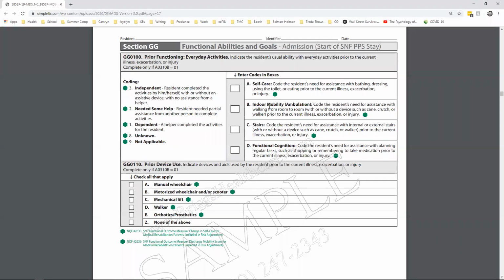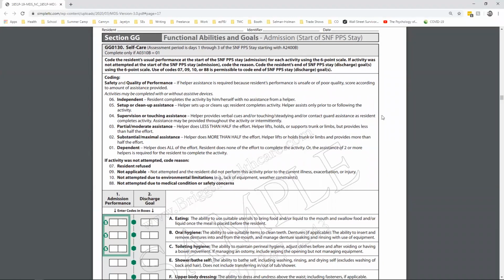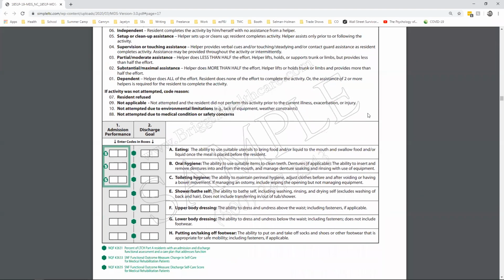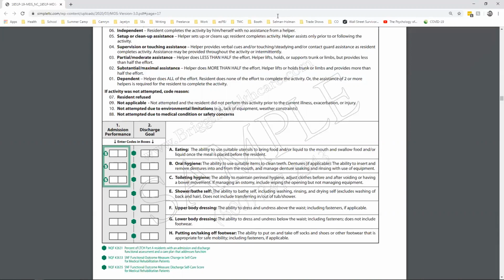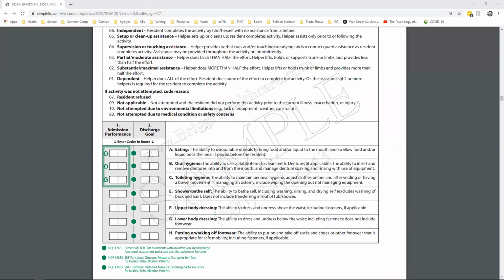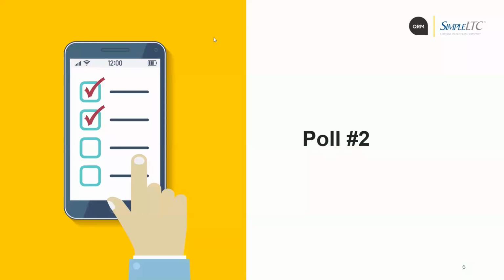So then as you go scrolling through a little bit to the next section on the MDS, you're going to see how it lays out section GG. You see the PDPM GG items are outlined in green with that little green money bag there. And you see the hexagon, which is a representation of all of the items that are going to impact your QRP. So this is your outcome information. So when CMS is saying, we're going to look at your outcomes, I was like, well, what outcomes are they going to be looking at? This is it. Anything with that little hexagon, they're going to be looking at it because that's going to impact the outcomes. So let's go back to the presentation then and look at the next slide, which is going to go into another GG poll. So Ken, I'll turn it back to you.